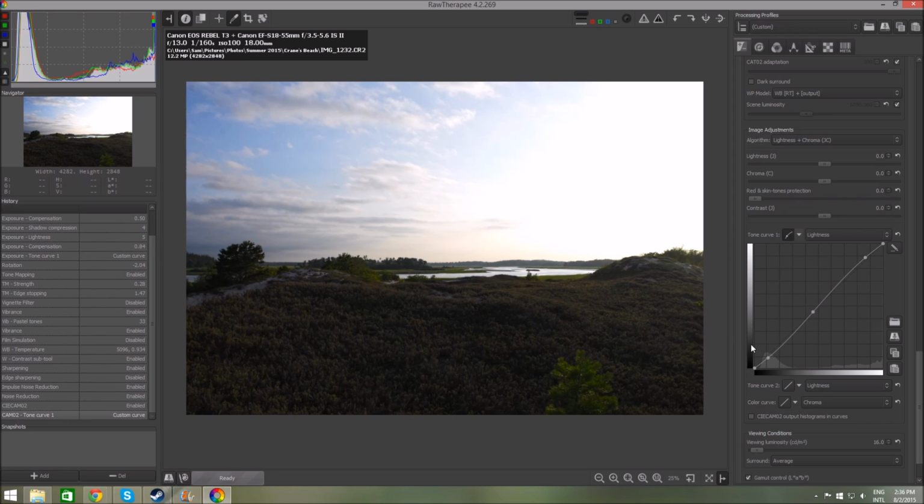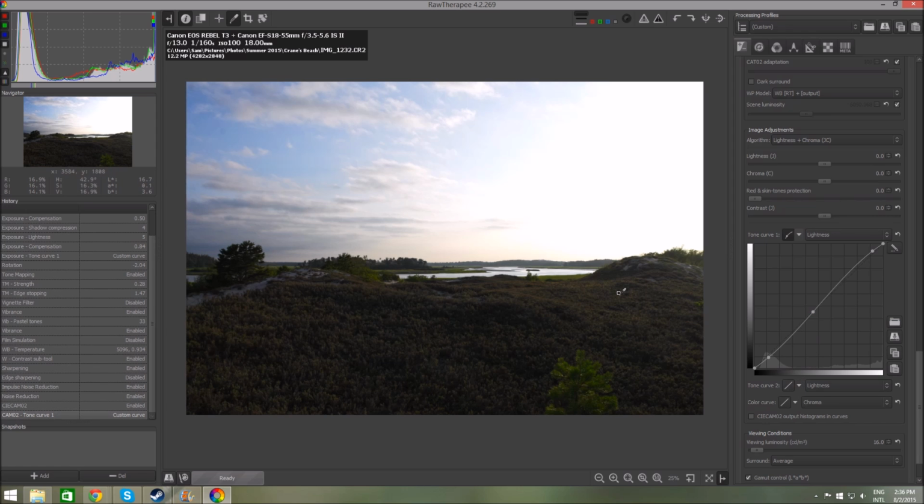Let's see, is that good? This one tends to be much more drastic. Again, though, tone curves are great for contrast, making your image really pop, makes the darks darker, the lights lighter, that sort of thing. Really useful. Learning how to use curves is something I learned early on doing photography. It comes in handy a lot.